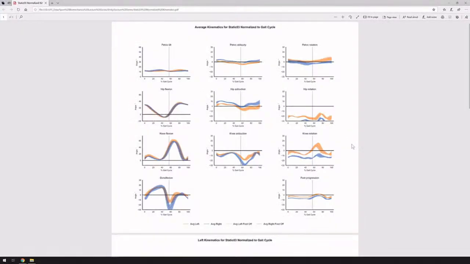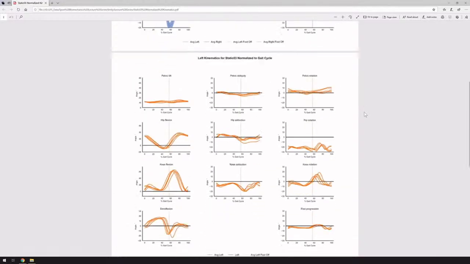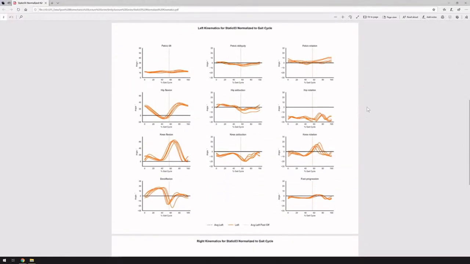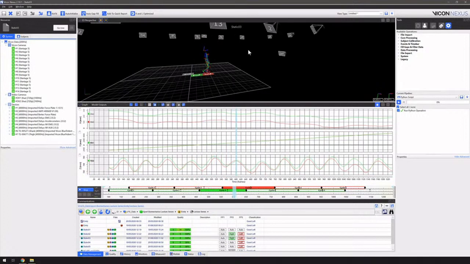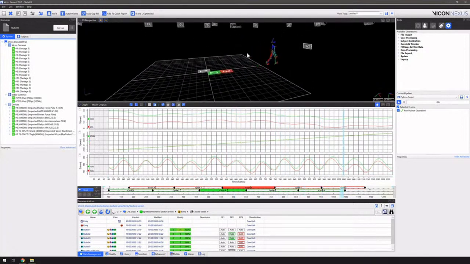As you can see, the PDF has been generated, which displays the left and right average data, the left cycles and the right cycles. If you are interested, this script can be available on request.